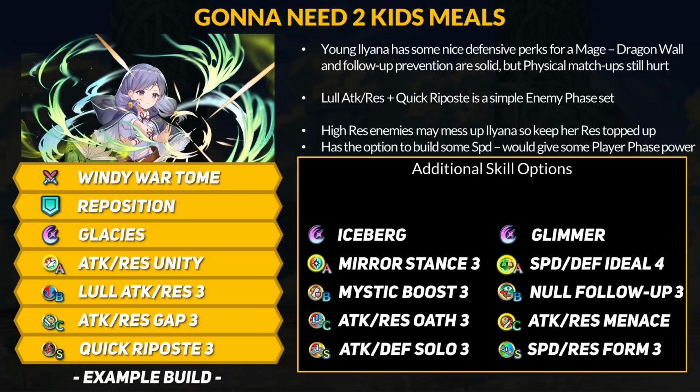If you want to handle dragons, then Mystic Boost is an option, and you get some healing with that. If you want to proc a special, you pretty much just have Heavy Blade, although if Thor comes in to babysit her, Worldbreaker C skill can open up some other options like Glimmer. In general, Ilyana has very high res for her res checks, just with Windy War Tome, so if you want, you could invest in other things like speed flexibility.